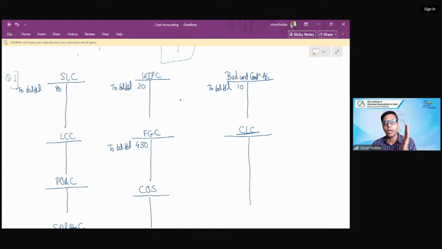Since our accounts are completed up to the last month, last year, whatever my opening balances are should tally. So I have debit balance 80 plus 20, which is 100, plus 10, which is 110, plus 430, which is 540. Now it should have a corresponding credit balance, which will by default be your CLC, because CLC represents the net of all assets and liabilities. So it should match. So I have this opening 540 balance in my CLC.